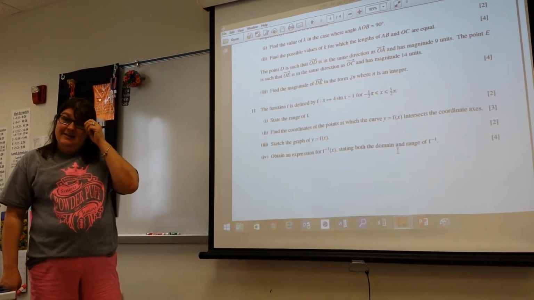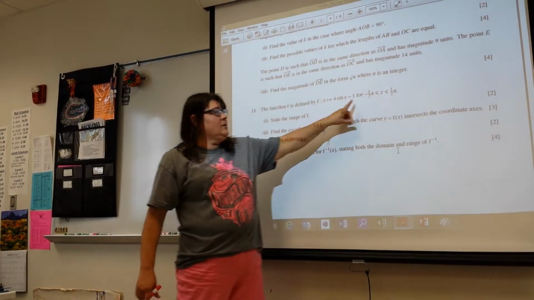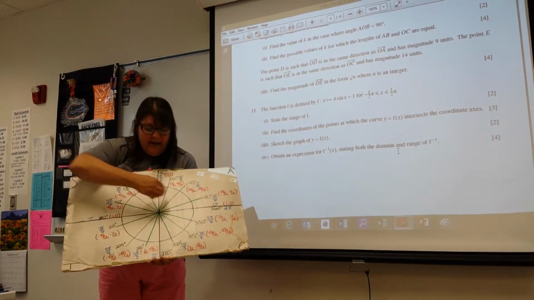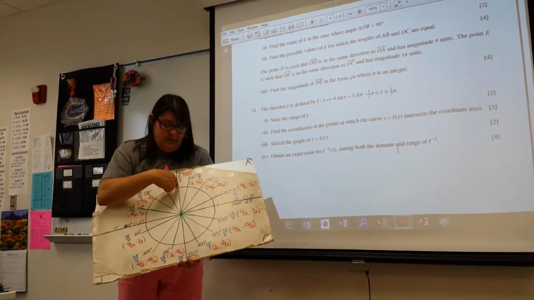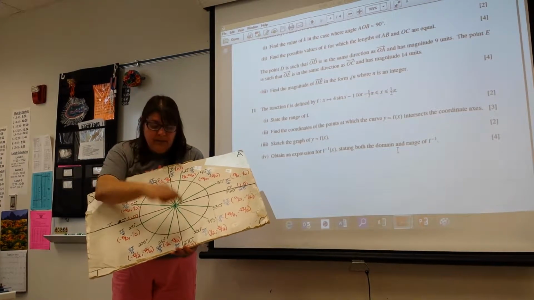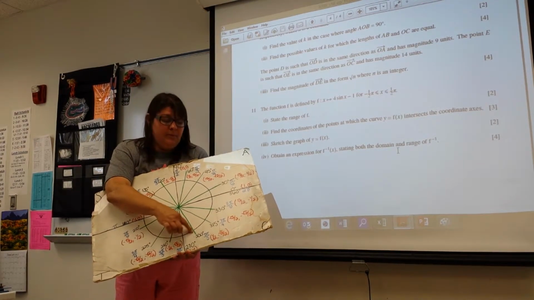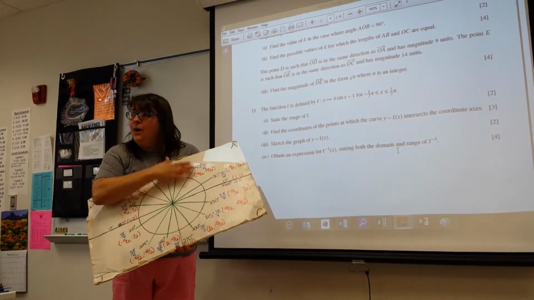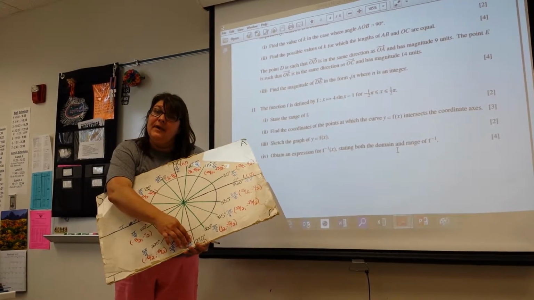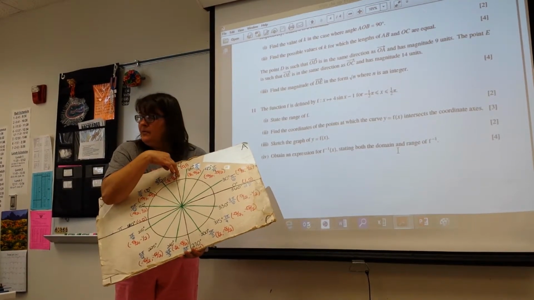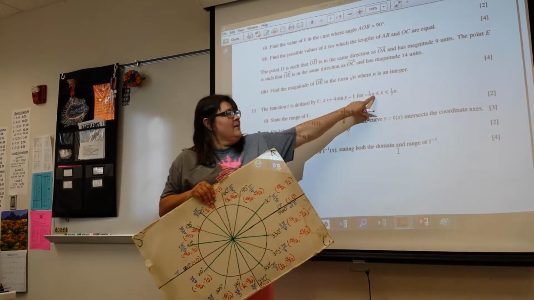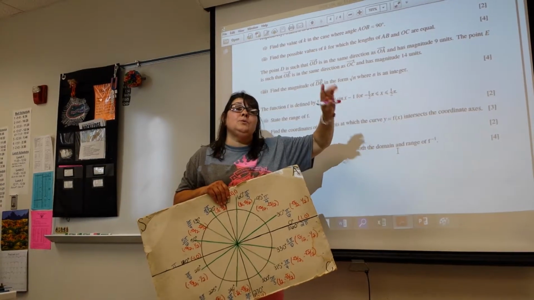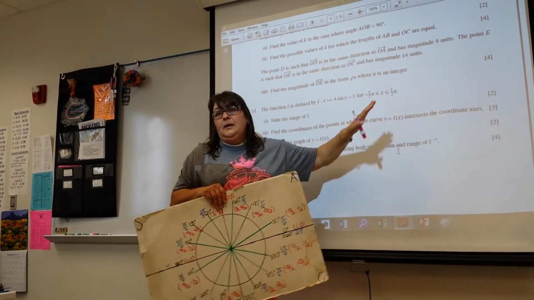What did we say the range was? The way we work that is we looked from negative pi over 2 to pi over 2 on your unit circle. What I suggested is plug in negative pi over 2, plug in 0, and plug in pi over 2. The values you get out from there are negative 5 to positive 3. Notice these include pi over 2 and negative pi over 2, so your range would also include them. Keep that in mind.